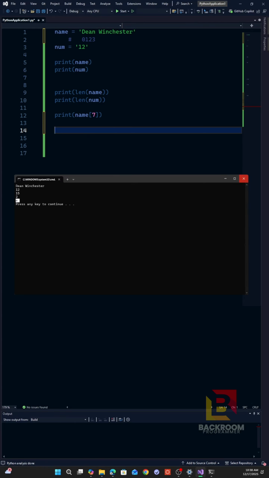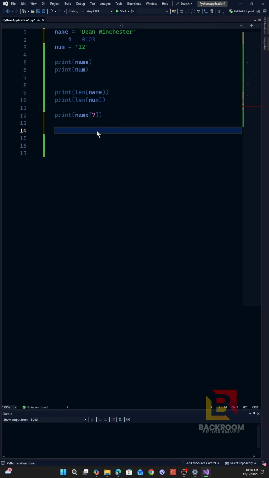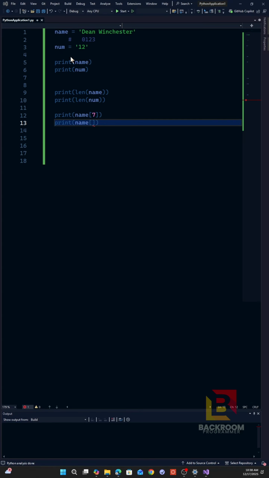Now, keep in mind when you use indexing that you always remember that we start at 0. The reason is, if I was to do, and we said our length was, ooh, I forgot what the length was. Let's see what it was. Ooh, I forgot a syntax error.